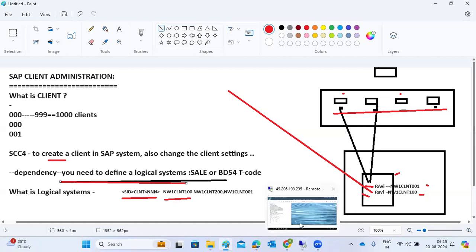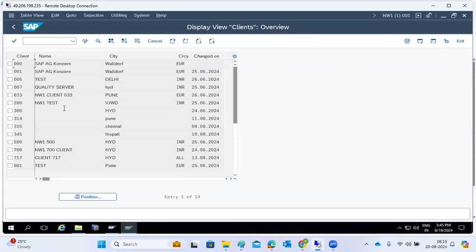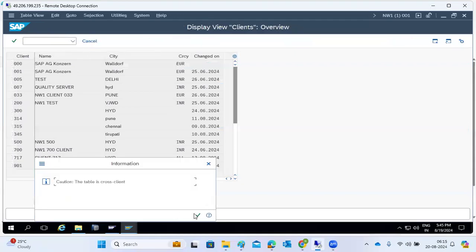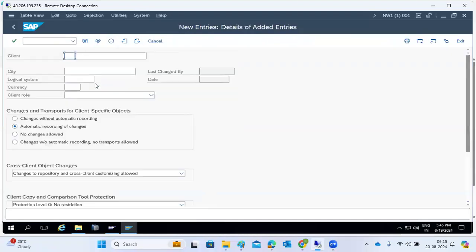Logical system means, again, we need to go, because while creating the client here, you see there are a lot of clients. Just go to the change mode, click on the create symbol, and then you can fill the form here.